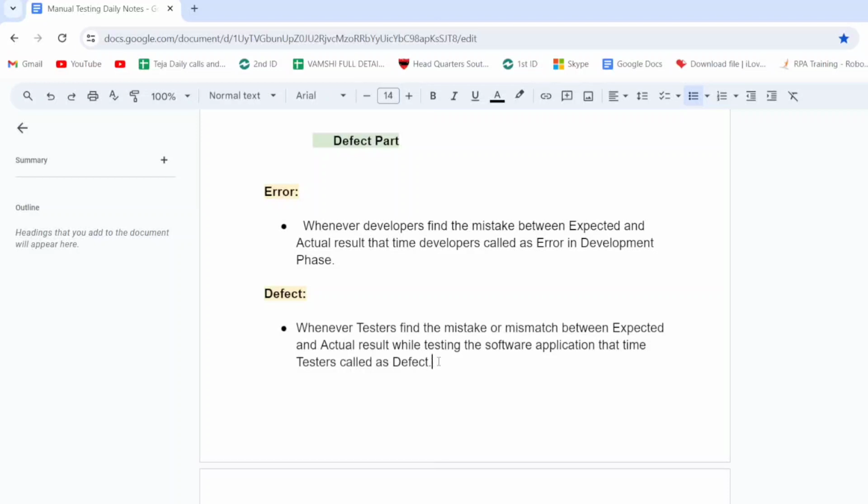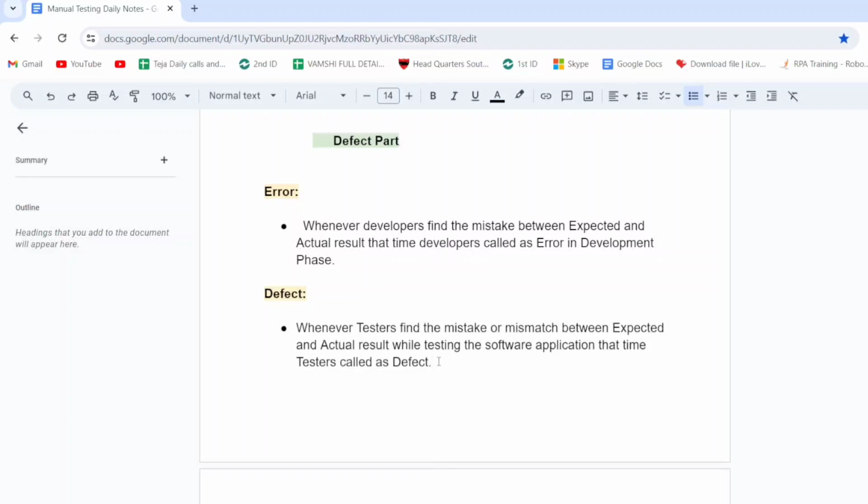After the software application is developed, developers will give the software application to the testers, to test the software application. While testing, if testers find any mistake, at that time testers use the terminology defect in the testing phase.